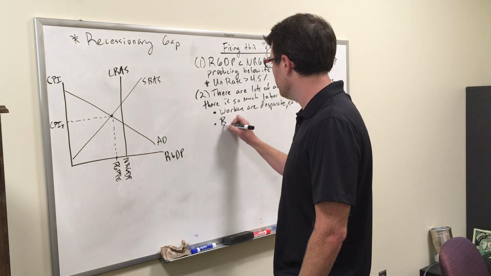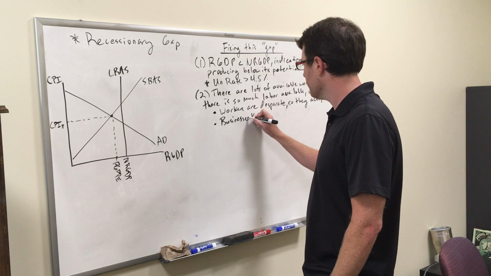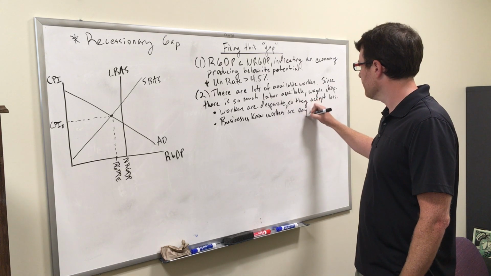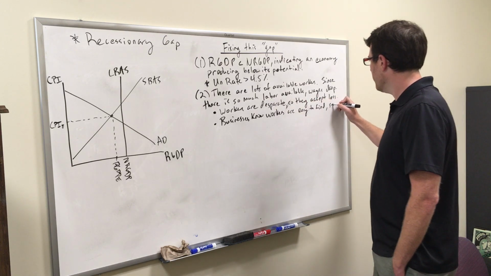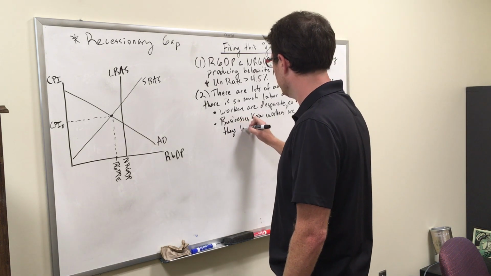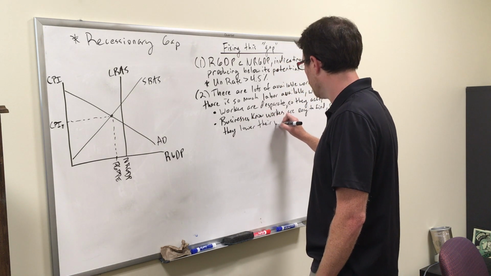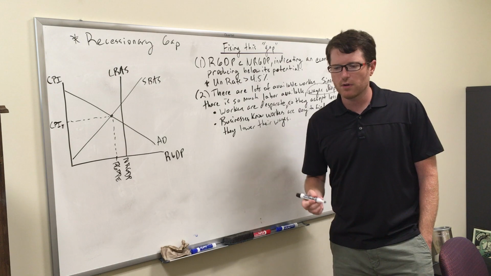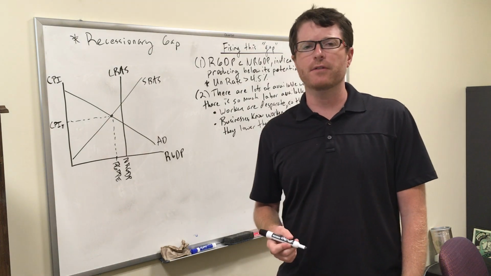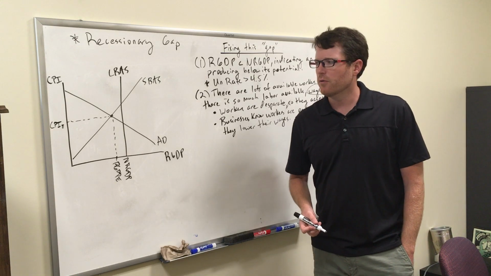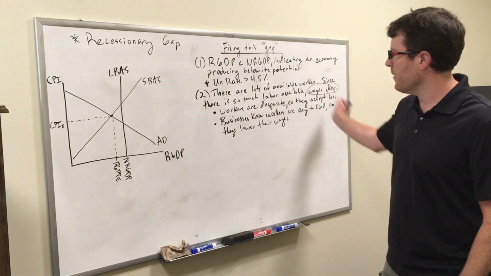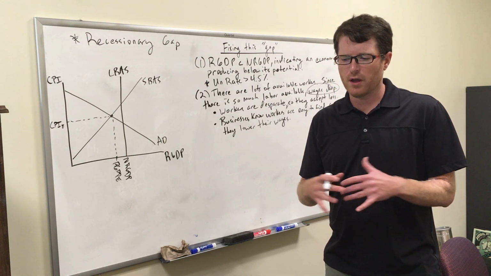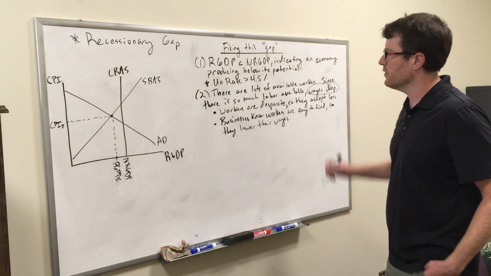And thinking about it from the businesses' side, they know workers are easy to find, so they lower their wages. Now this may take time, okay? It may take time for these wages to drop because wages aren't necessarily flexible. We talked about sticky wages, right? Back in chapter 8. So it may take a while, okay? This process, this step number 2, may take a little time to occur. Maybe it takes 6 months, right? For this to really adjust entirely. But eventually these wages are going to drop.